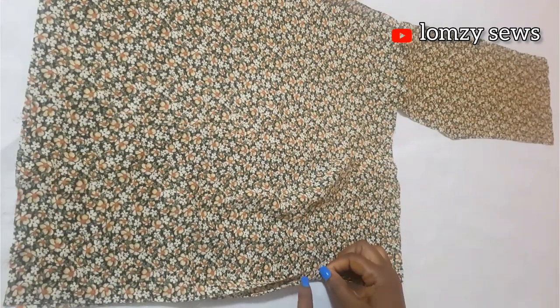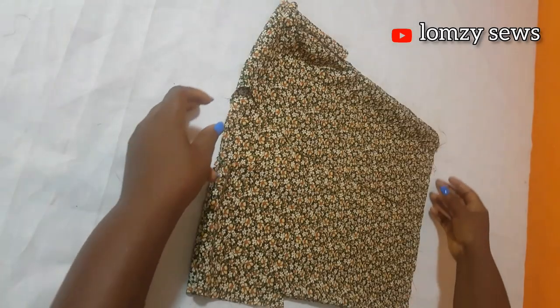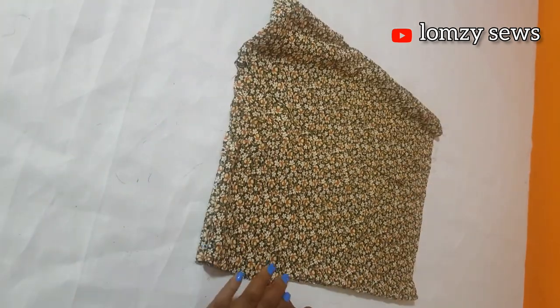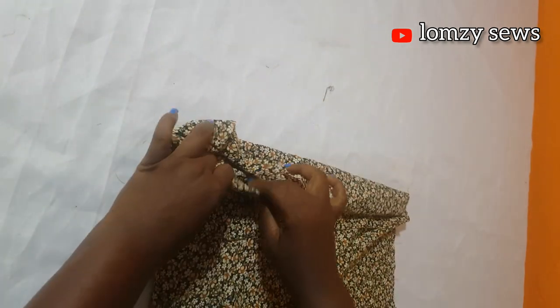And from this place that I notched it, I'm going to sew it from here to here. The same thing to this place. This is it after sewing it, as you can see. Can you see this place? So I have closed this place and left this place open. Can you see? The same thing on the other side, I left it open.